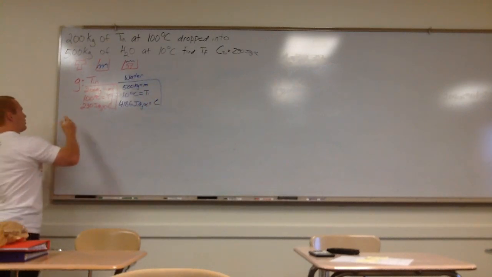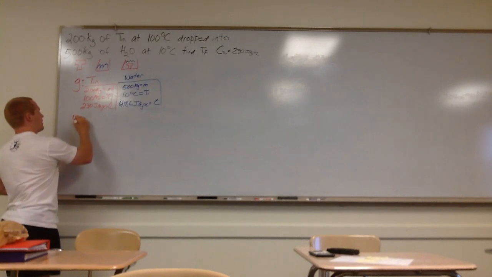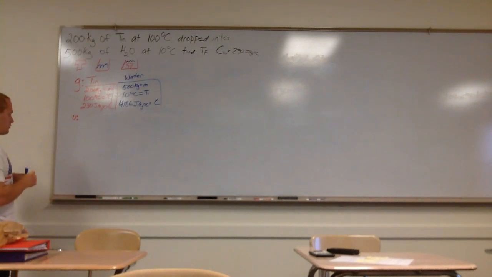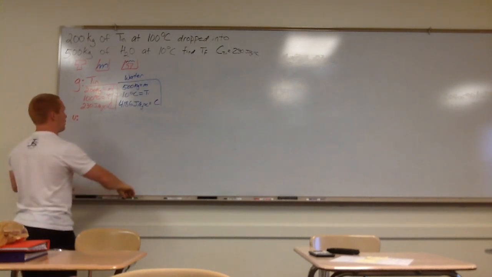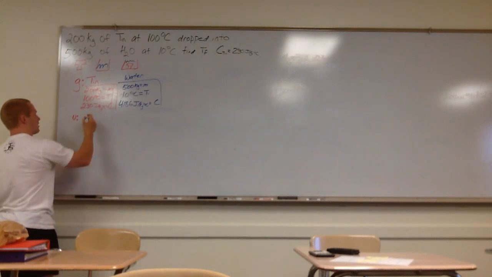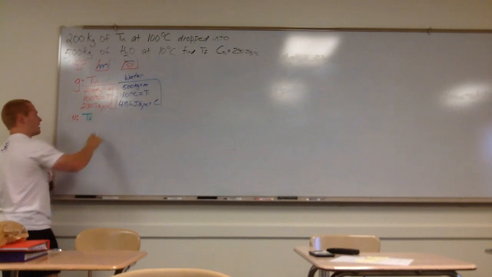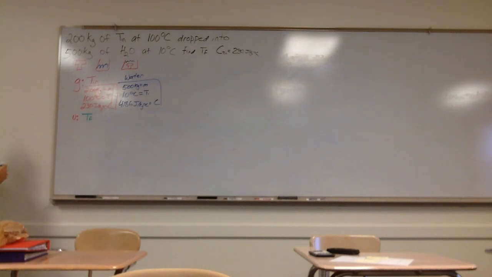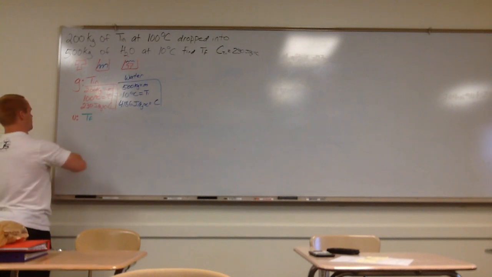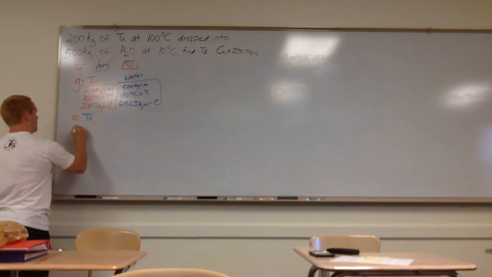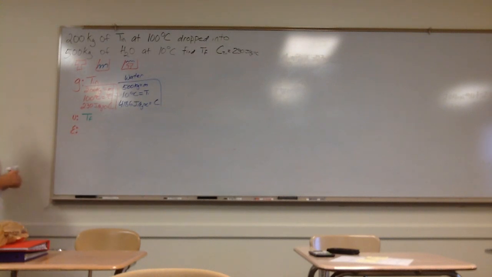Our unknown is going to be the temperature final. So TF, you can do it in a different color if you want, because it's not water or tin, it's actually both of them. So I do it in a different color. Our equation is very important right now, that you understand what's going on.